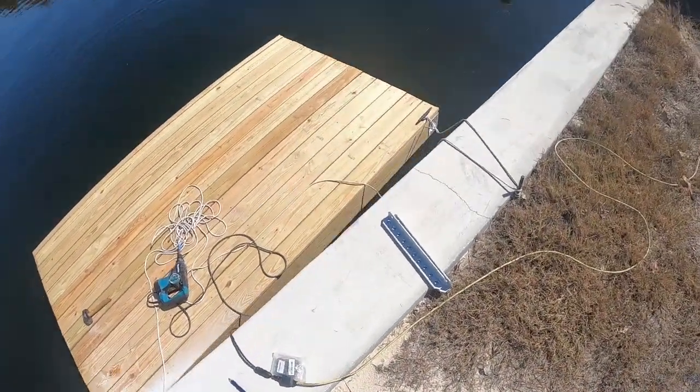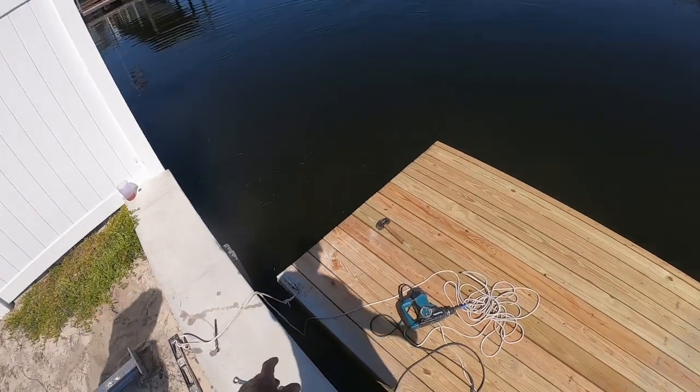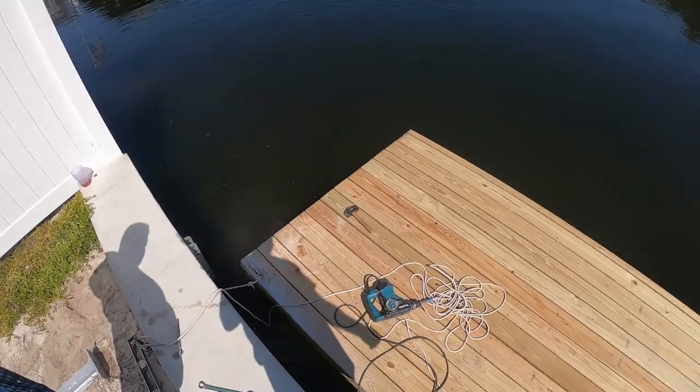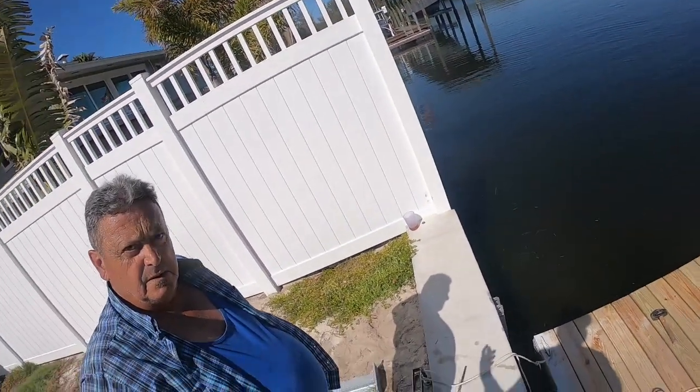All right. Now I can pick any dimension. This is 10 feet, so I make it a foot from each end. Eight. Yeah, exactly.